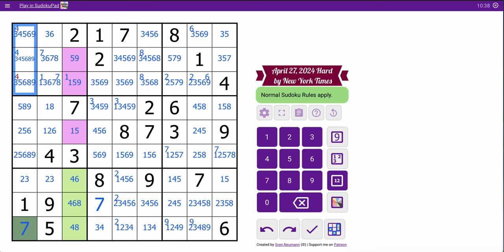Four is definitely one of those three. Two, actually. Those folks are being cleverly, fiendishly hard this morning. Well, those can't be four, and this can't be four because of that. So, four in column seven must go in one of those three, so these cannot be four. Forces a four in one of those two.